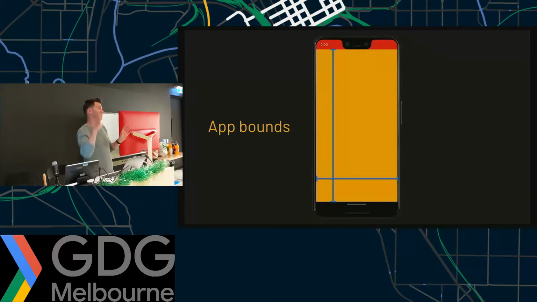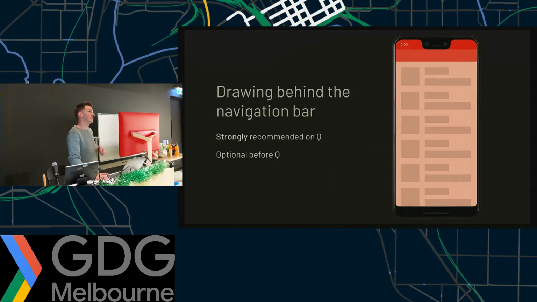So this is what your typical app looks like on Android today. Now in terms of bounds and what you actually get to play around the screen, it's this. So you're below the status bar and above the navigation bar at the bottom. Now what we want going forward on Android Q is for apps to do this, where the navigation bar goes away and your content displays behind the navigation bar. And then when the user scrolls, they get this, where the content actually scrolls behind the bar. As we said, it's trying to create that immersive experience.